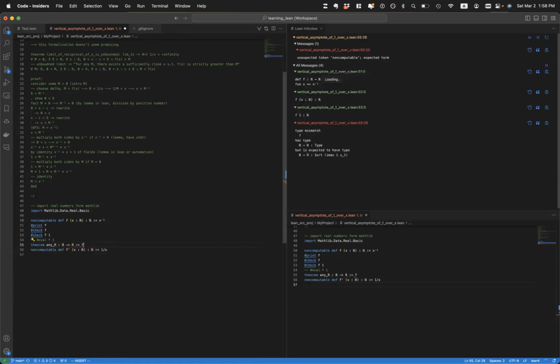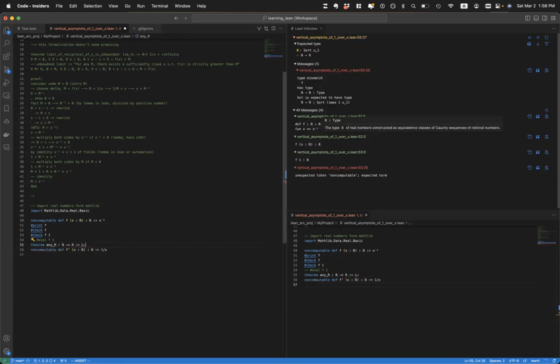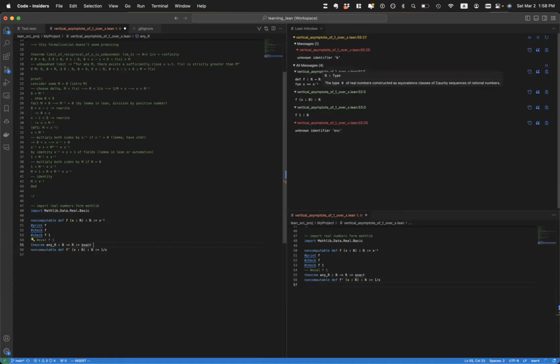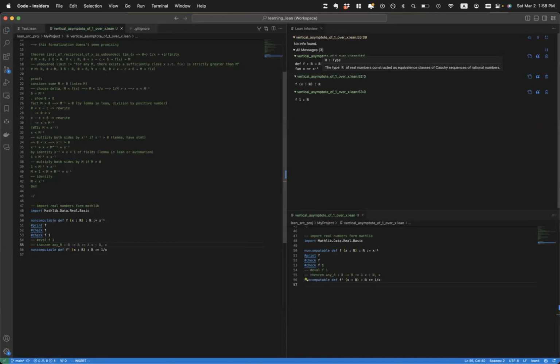Can we just do F? Oh, by F? No, exact F. Ah! Come on, let me just write F. Theorem. Okay. Huh, I wonder if it lets me do that. Well, it's not letting me. Okay, it's some function from R to R. Okay, this should work, I guess. Interesting. I'm not exactly sure why this is not working. We can do this as homework later.